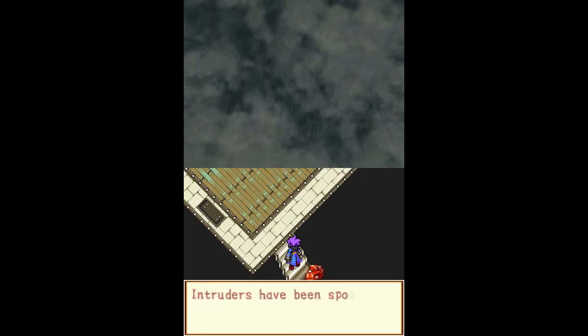Attention staff! Intruders have been spotted in the station. I repeat, intruders have been spotted in the station. All security personnel are to exercise extreme caution.